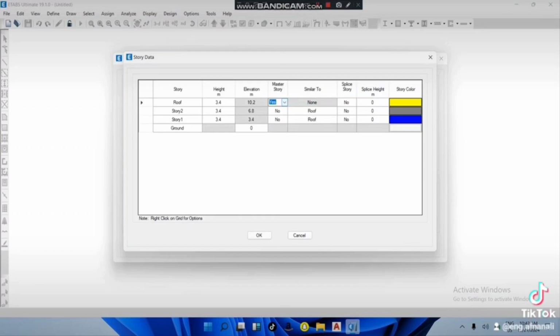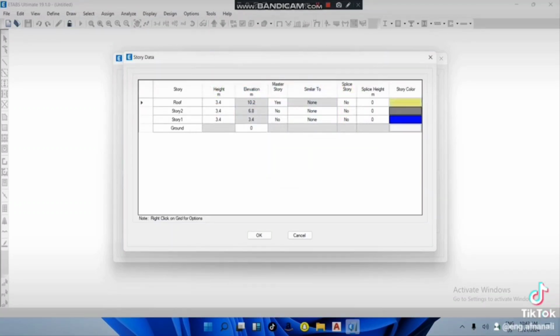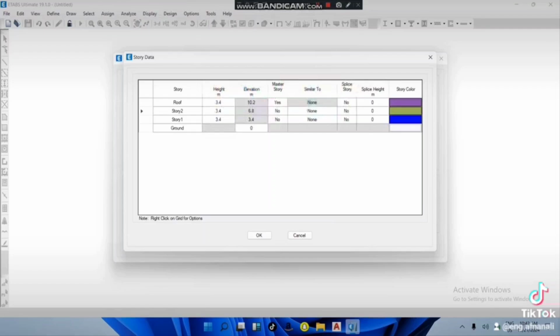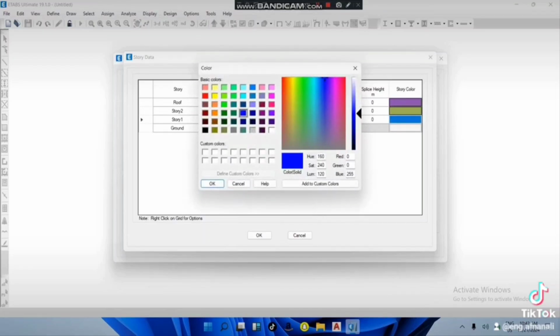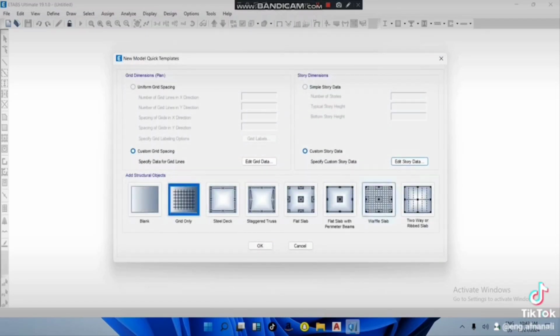Anyhow, for the others we will say similar stories, none, it's better. And then you arrange it, you say typical, not typical. For now, choose the colors you want to distinguish one story from the other, and okay.